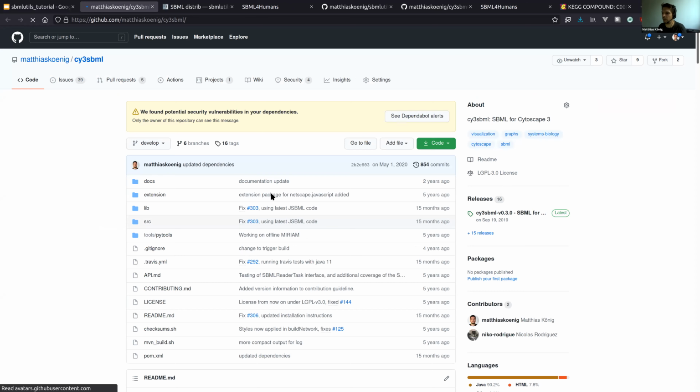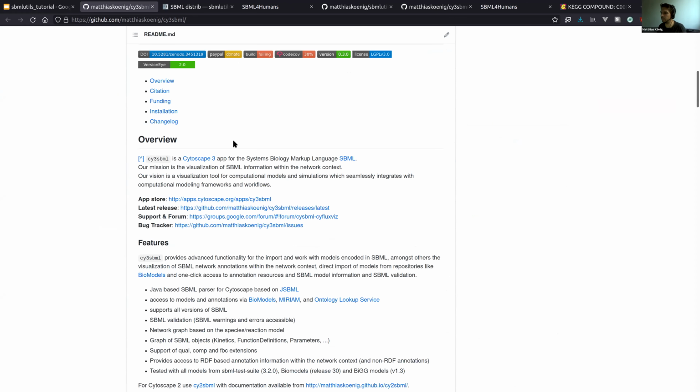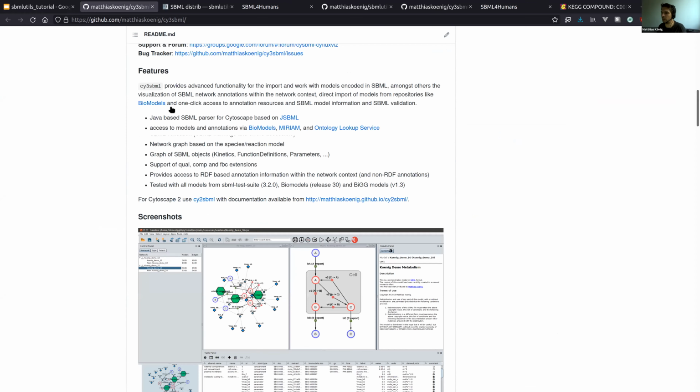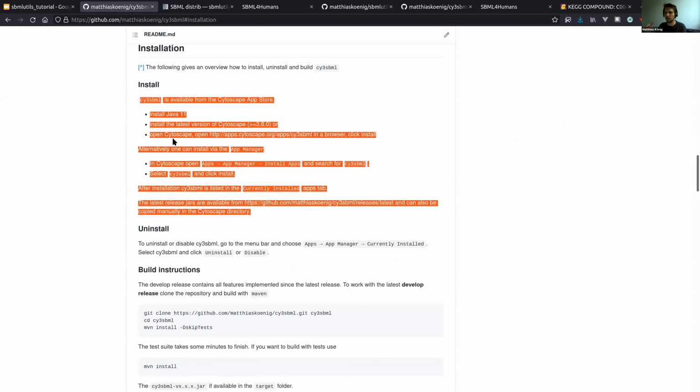You have to have Java 11 installed, and then you download Cytoscape, and then there's a Cytoscape app store where you just say, I want to install this SEISML. It's described here, and if you follow the links, it should be pretty easy for you. Just install Cytoscape, install the plugin, and then you can do everything I'm showing today. Okay.